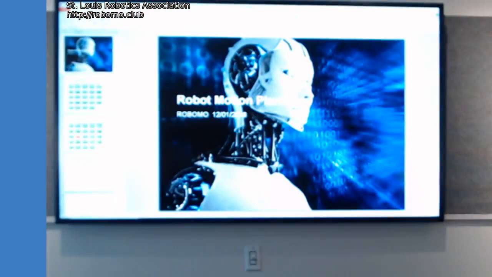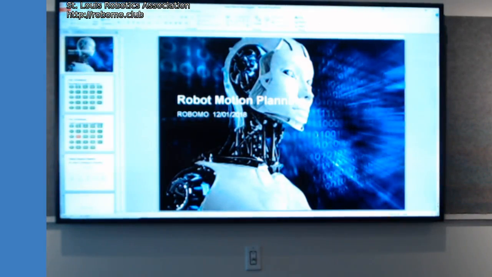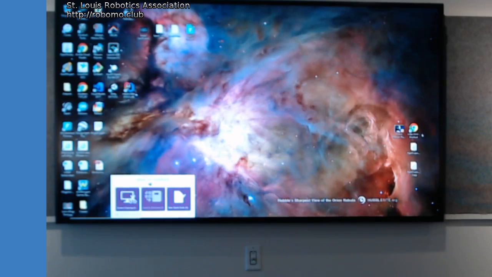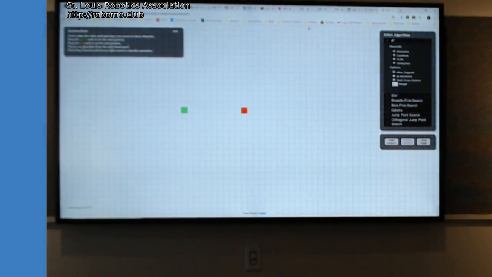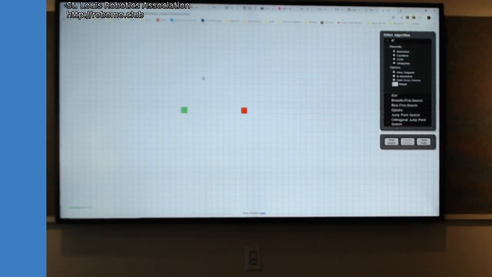Okay, let's go over here now and run this. All right, so here's my grid. I built this big room up, and the green is my start node, and the red is going to be my ending node. So let's just take the example we had before, which is the robot starts there, and I want to do something in that chair. And I've got, oops.